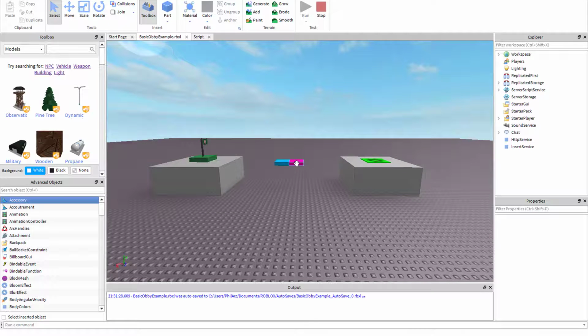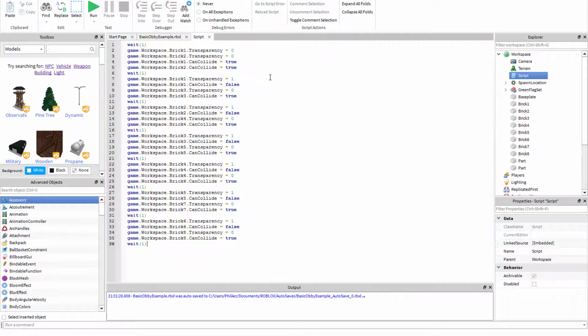Just as expected, the bricks are moving down the line. Now I'm going to get the last 2 bricks to disappear. So 7 and 8 are still visible. So I make their transparencies 1 and canCollide false.